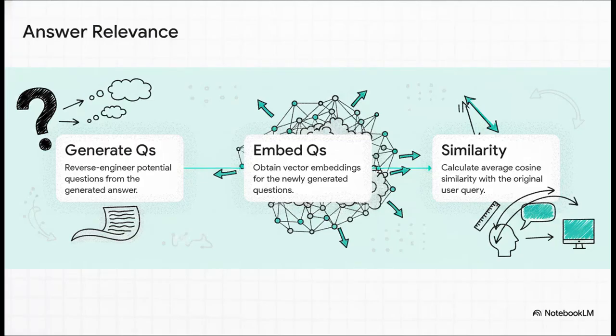Section 6. Evaluating retrieval with RAGAS. Finally, we have to hold our systems accountable, right? How do we mathematically prove that our new high-dimensional geometry is actually retrieving the correct information? The RAGAS evaluation framework is absolutely essential here. To calculate answer relevance, it uses a brilliant three-step pipeline. First, it takes the final generated answer and reverse engineers a list of potential questions. Then, it embeds those generated questions and calculates the cosine similarity against the user's original prompt. It's literally proving geometrically that your system's output directly aligns with the initial query.